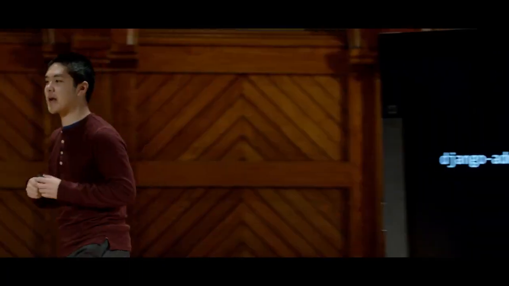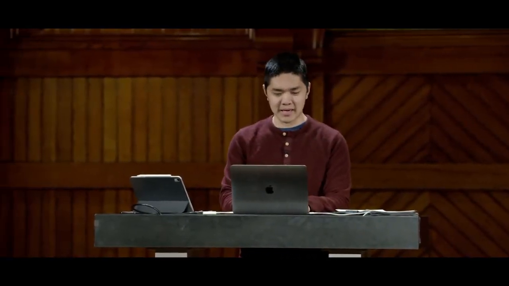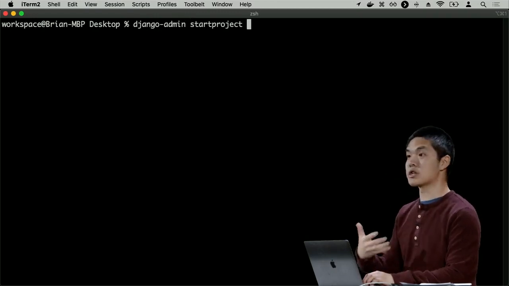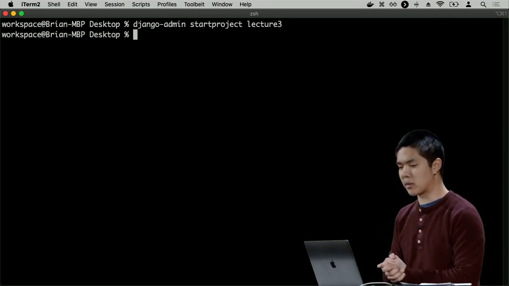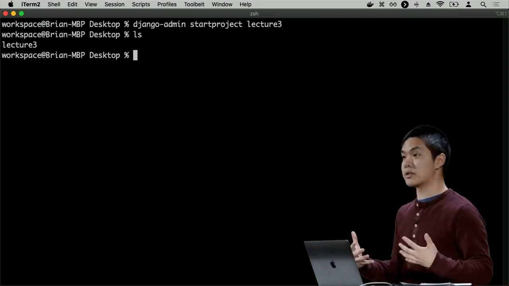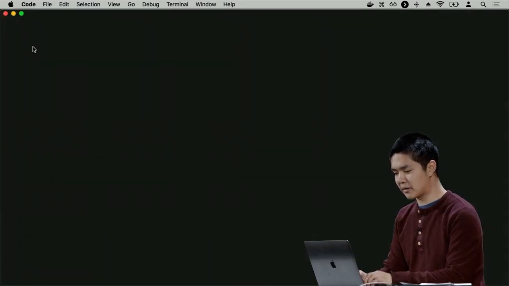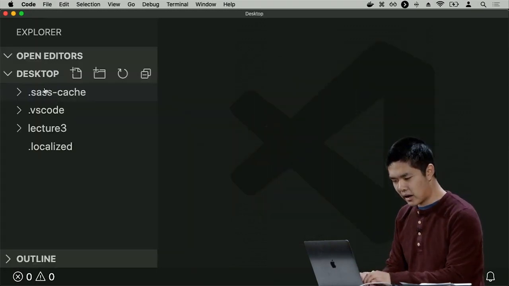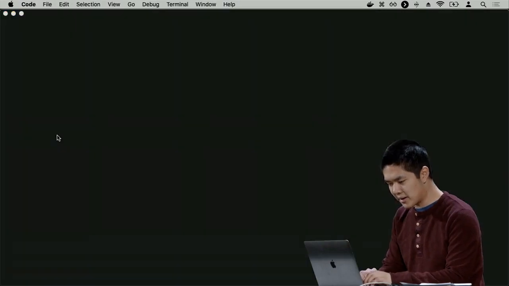So let's try creating a project now. I'll go ahead and go into my terminal window. And what I'm going to do is type that command. I'm going to type django-admin, and then startproject. And then I need to give this project a name. And I'm just going to give this project a name of lecture 3, for example. You can name the project whatever you'd like. And when that happens, if I type ls, what I see is that a lecture 3 directory or folder has been created for me by Django. And if I go ahead and open this up inside of my text editor, we can take a look at what files are inside of this lecture 3 directory. So actually, I'll go ahead and cd into lecture 3 and open it up.